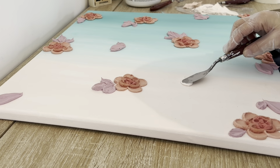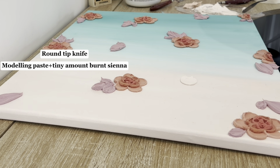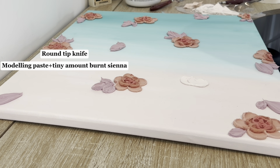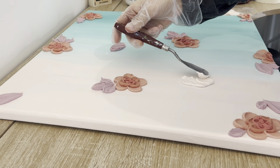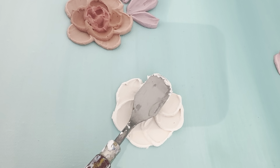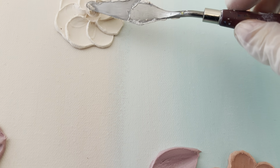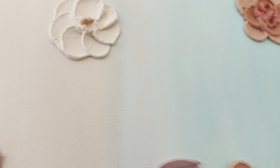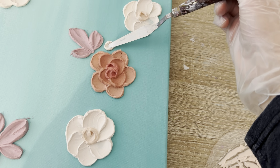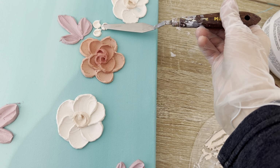Now with the same round tip palette knife, I created a different type of flower. This time, instead of pulling my hand back immediately after placing the petal, I swiped the knife slightly for broader petals, overlapping each one until completing the circle. I like to add some small details and plenty of petals.